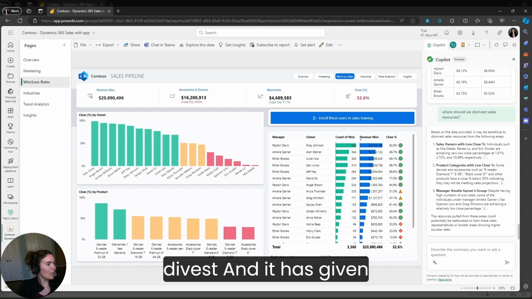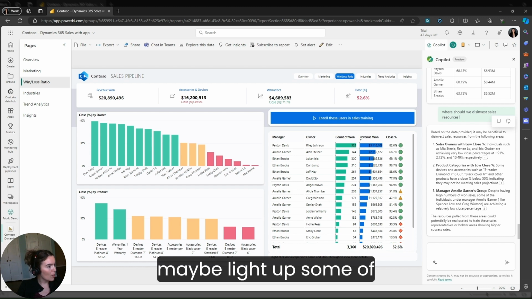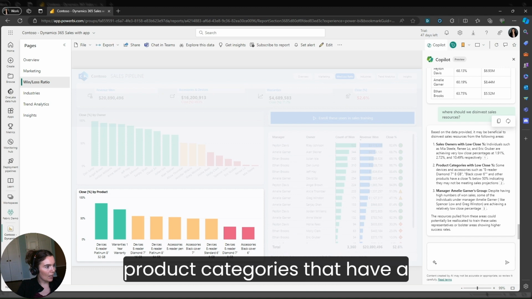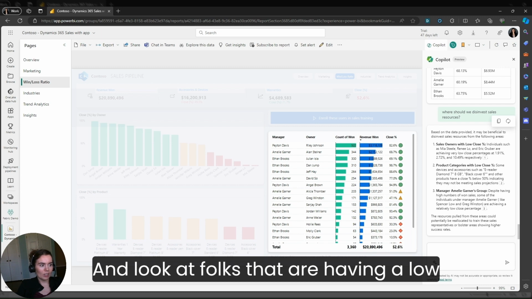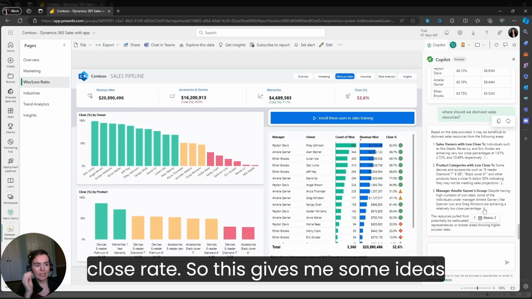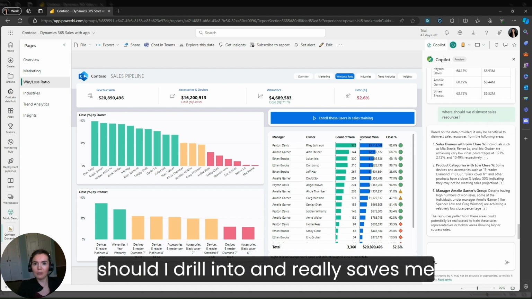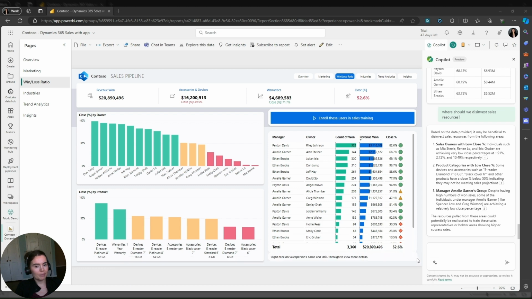And it's given me a couple of ideas of, unfortunately, that's suggesting to maybe let some of my salespeople go, look at product categories that have a low close rate, and look at folks that are having a low close rate. So this gives me some ideas of, across all of the visualizations, where should I drill into, and really saves me some time in doing the analytics myself.